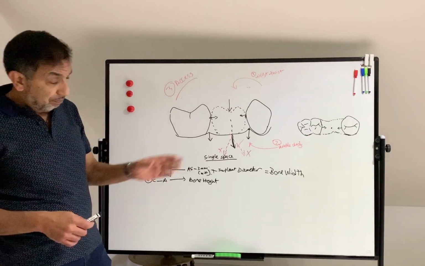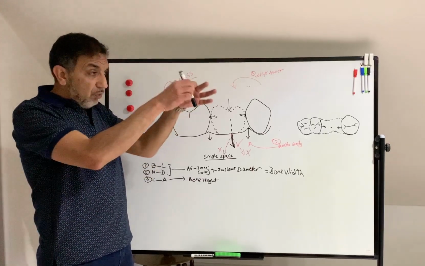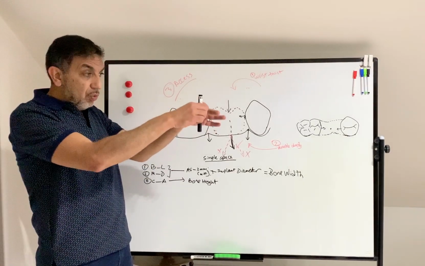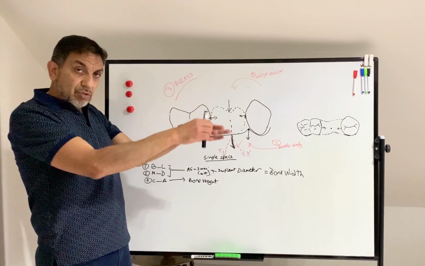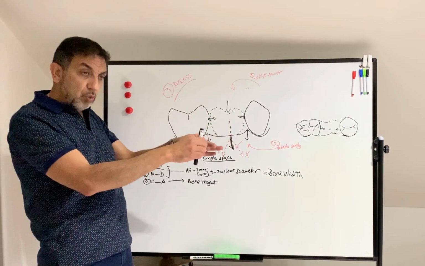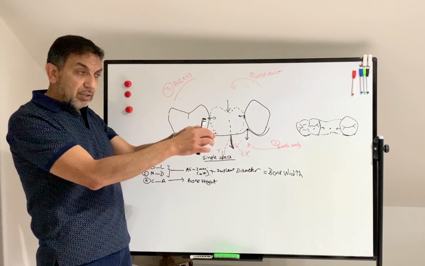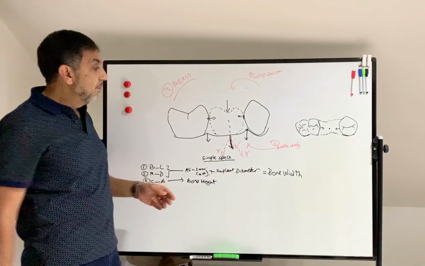So that's another problem. Now, to deal with that, you have to notice how the implant is going and make sure that you direct it to the straight path. When you feel that the implant is veering towards the line of least resistance, try to upright it so that it goes down straight.